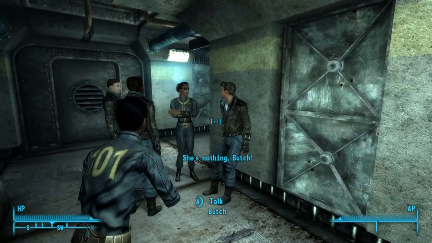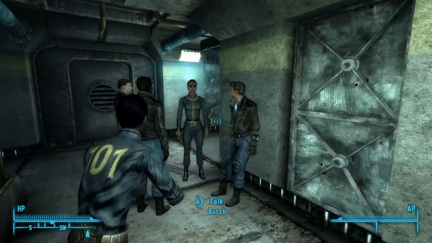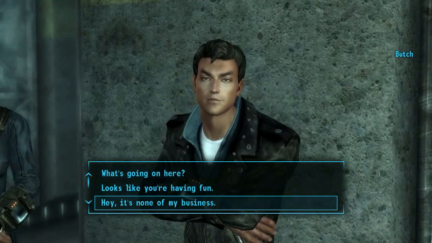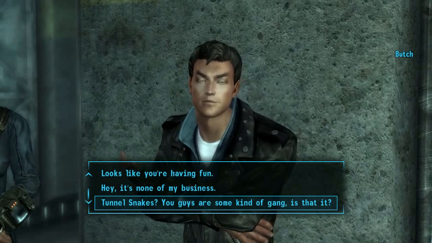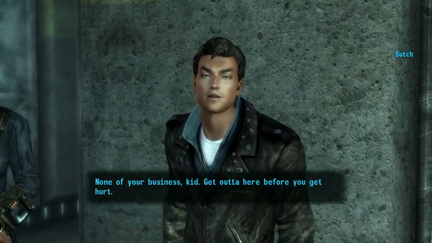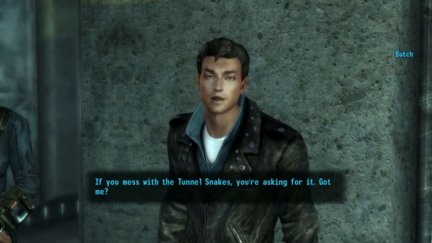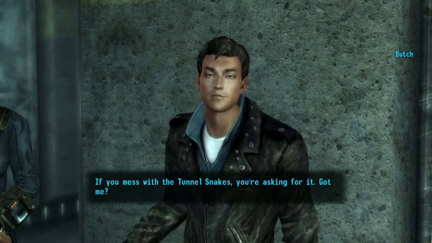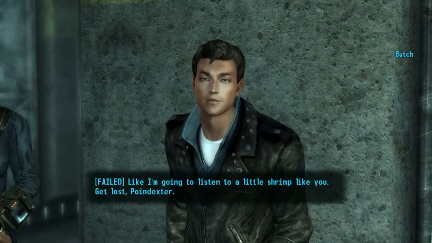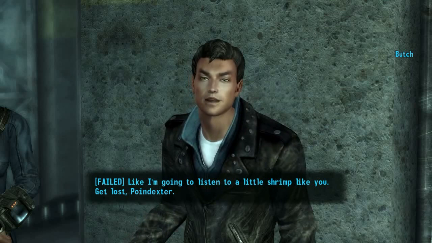What are you gonna do, Butch? Amata, let's go into the store and tell your daddy on us. I'll show you a good time. Yeah. What do you want? What's going on here, dude? None of your business, kid. Get out of here before you get hurt. If you mess with the Tunnel Snakes, you're asking for it. If you keep messing with us, the Overseer's going to come down on your gang. Like I'm gonna listen to a little shrimp like you. Get lost, Poindexter.